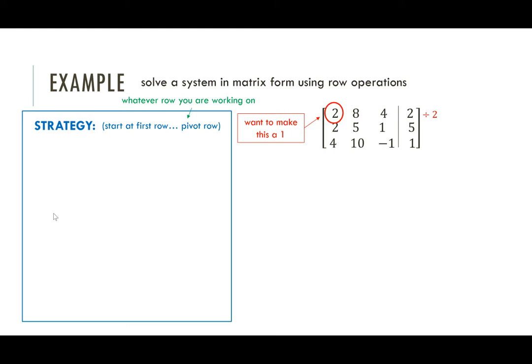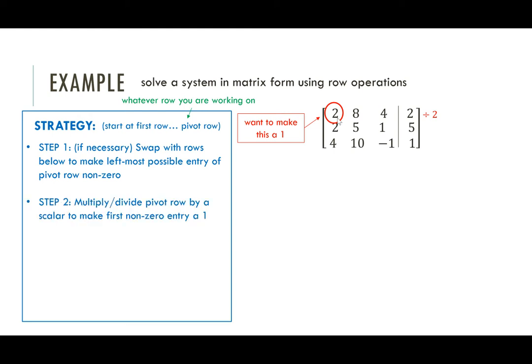Now, this is not actually the first step in algorithms that you see for this. There's a hidden step 1, which comes up because what if that number here, instead of a 2, was a 0? Well, then we can't make it a 1, because you can't multiply 0 by anything to make it 1. So our first step is actually, if necessary, swap that first row with something below it to make the leftmost possible entry non-zero, so that then you can multiply or divide to make it a 1. So, first step we don't have to do because we already have a non-zero entry there.